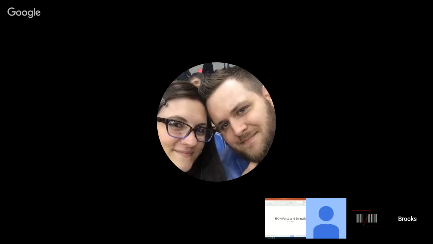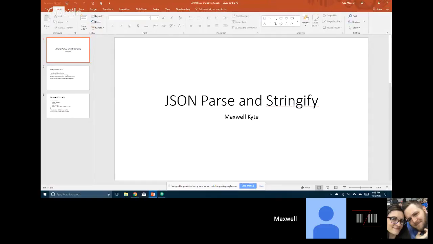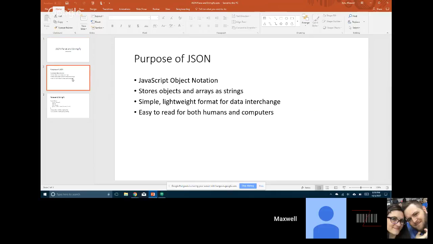Okay. So I'm going to be presenting on JSON, the parse and stringify functionality of JSON. It's pretty simple. JSON stands for JavaScript Object Notation. Its purpose is basically to store objects and arrays as strings so they can be transferred between different programs through the internet or whatever you want to do.